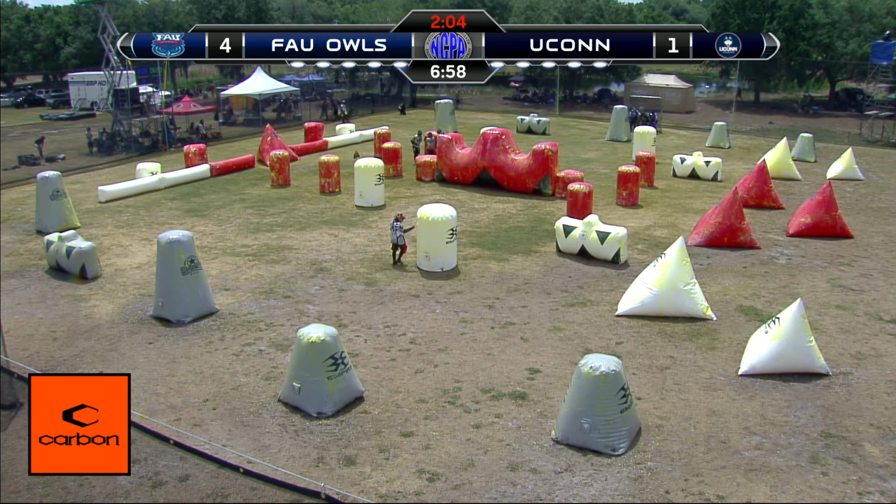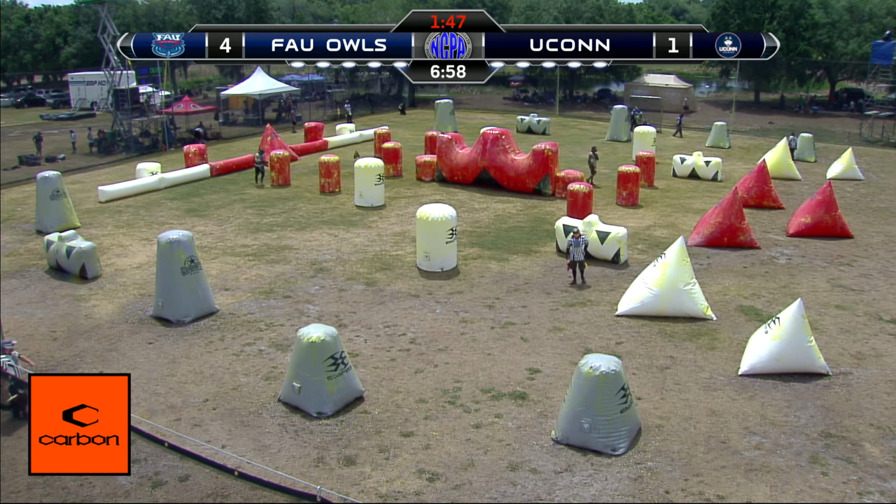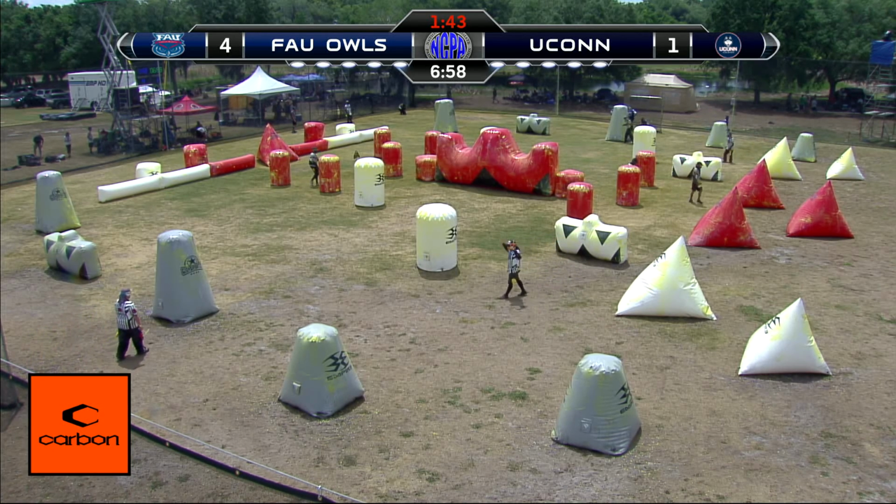Totally. Big problem, though. When we saw UConn yesterday in their win, where was Silverman? 50-yard line on the snake side. Now we're watching them potentially take a loss here and down by 3 with 7 minutes to go. And where's Silverman? Stuck in the back corner bunker. So a tale of 2 different games here. And so this is it for UConn. I mean, they need to get this point right here to stay in this match.